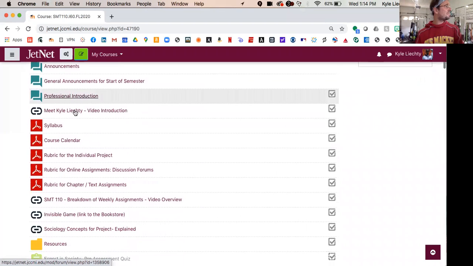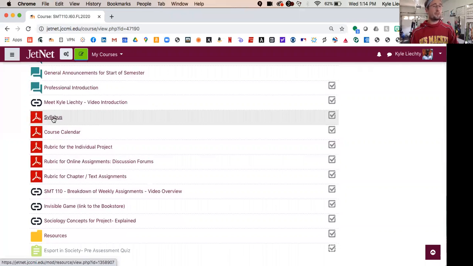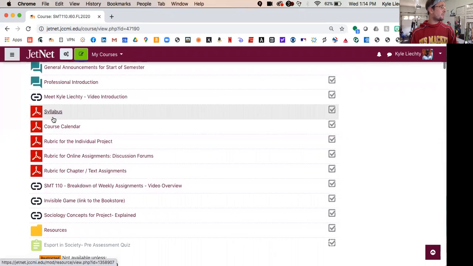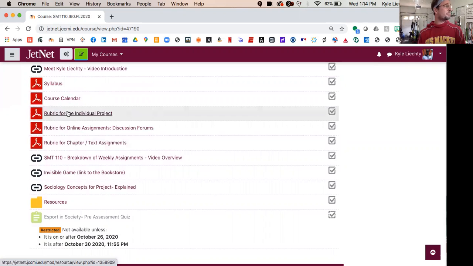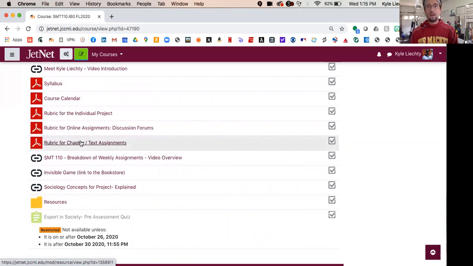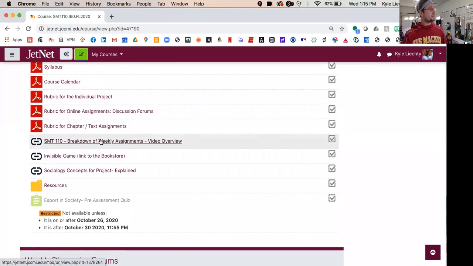Once we kick off the course, you will have the syllabus to refer back to throughout the duration of the course. And right off the get-go, we're going to be diving into these three areas. We're going to have the individual project, the online assignments, as well as chapter assignments, in some cases multiple times a week or every week and a half. That pairs with the learning outcomes assigned for each module. And we do have another video breakdown. Highly, highly, highly recommend you check that out after this video. This shows exactly what I'm expecting with each of the assignments that we're going to be talking about.